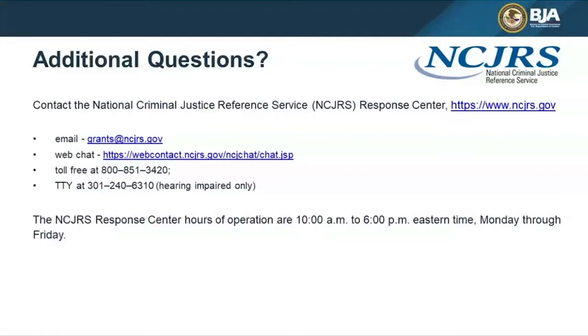When will the 2019 funding opportunities be posted to the website? The BJA has already released some of their funding opportunities, and you can locate that at bja.gov. Select grants and funding, and you'll see the current funding table with those solicitations that are now available. You can also search grants.gov. So going to grants.gov and putting BJA in the search option in the top right-hand corner will provide you with a list of BJA solicitations that are also currently open. And I hate to be repetitive, but on the OJP Funding Resource Center website at ojp.gov/funding, you'll find a list of all current funding opportunities that are offered through all the OJP offices on that site. Again, it's on the left-hand side, and you're just going to select current opportunities.